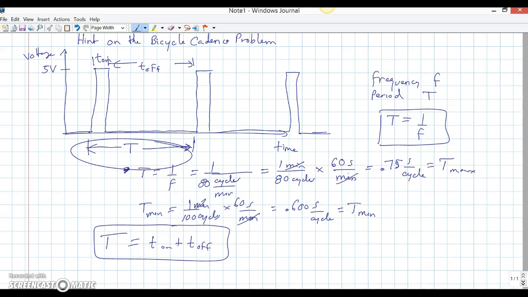The next thing I would recommend is that you maybe have 3 LEDs: a green one in the middle, which means that you're okay, a red one when you're going too fast, which means the period is too small, so red means slow down, and then yellow might mean speed up, so that would mean that the period is too long. So that's about as good of a hint as I can give you on the bicycle cadence problem. It's an interesting problem, not trivial.